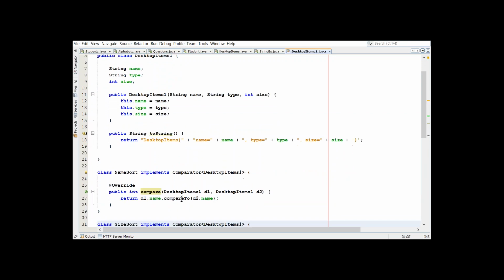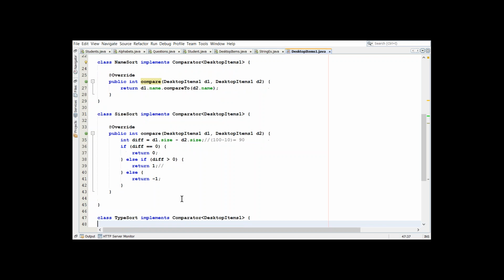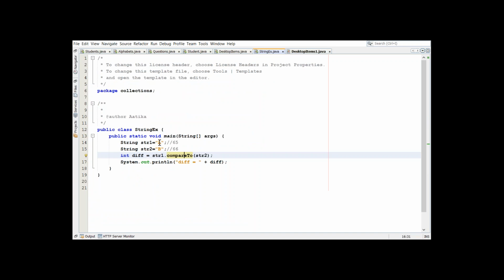This interface has the compare method, wherein you will write the sorting logic. Sorting logic is inbuilt for the string. You just need to call the compareTo method to compare both strings, d1.name and d2.name. It will compare the strings based on their ASCII value. It will subtract string 1 from string 2, based on which it will arrange the elements.